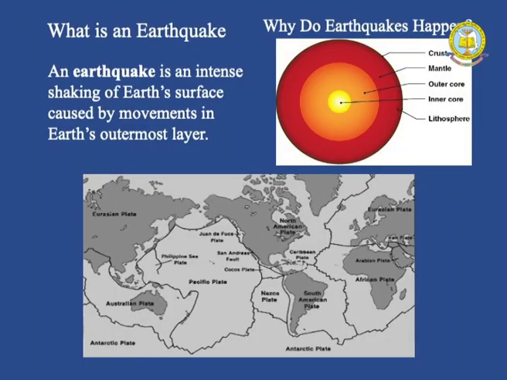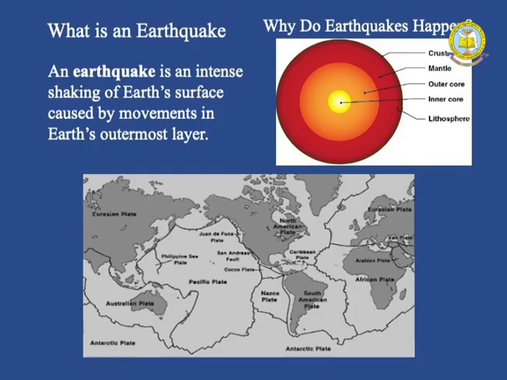In order to understand the phenomenon of earthquakes, we should know what the different layers found within the earth are. Typically there are three layers: the outer, very hard structure, which is the crust, and a mantle below the crust. Below the mantle we have the core region, which is again divided into two, the outer core region and the inner core region. The inner core is a solidified structure, while the outer core is in the molten or liquid stage. Now we have this mantle, which we see in red color, and the upper part of the mantle along with the crust.